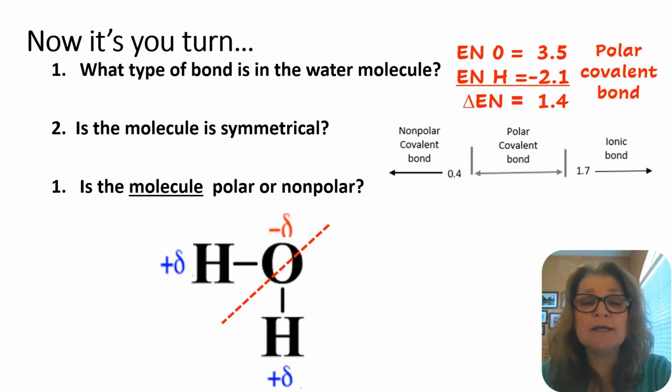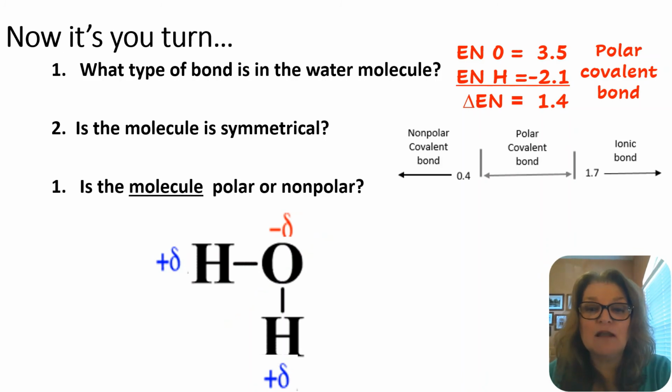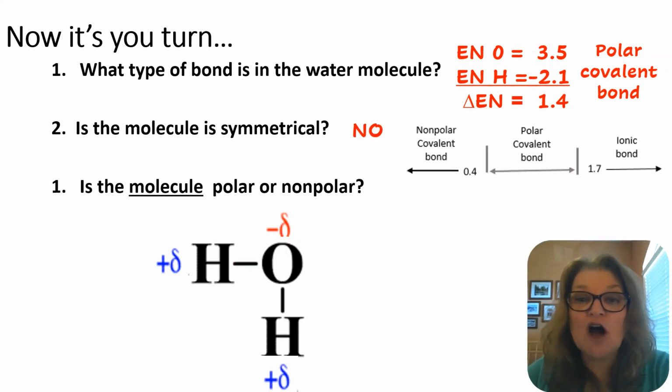Okay, now we need to figure out, is the molecule symmetrical? And many times students would look at this and say, well, if I were to divide the molecule like I just did with that red line, it looks like the 2 sides are symmetrical because they look the same on both sides. And they do. But for our purposes, when we're figuring out polarity of a molecule, the molecule has to be symmetrical in any plane that you cut it. And if I were to change that line and maybe put the line here, we can see that there's a hydrogen sticking out on the left-hand side of that line, but there's not a hydrogen sticking out on the right-hand side. So in this direction, it is not symmetrical. And since it's not symmetrical in every direction, it's not considered a symmetrical molecule. And we're going to say, no, this is not symmetrical.